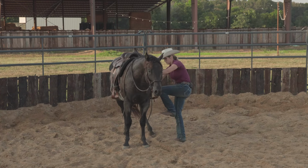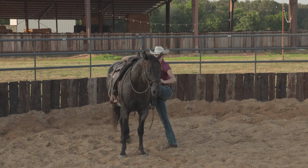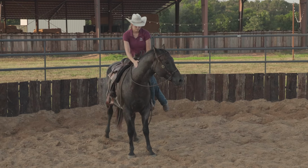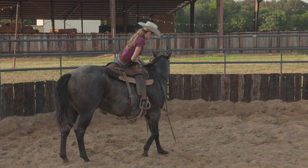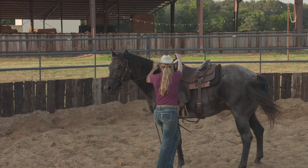So I try to keep my body pretty straight. I rub him on both sides of the neck. I keep that nose tip toward me a little bit, and then I go ahead and step back down. If the horse is starting to spiral and spin away from me a little bit and I can feel the energy picking up rather than slowing down, I'm going to step down and then help that horse calm down again before I step back up again.